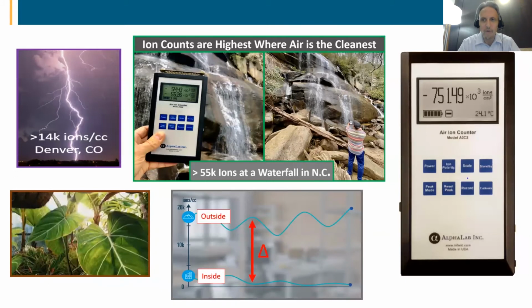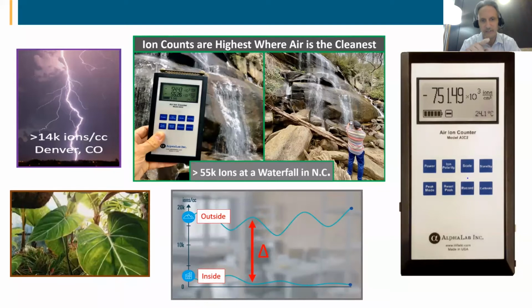Let's talk a little bit about what ionization is. Ionization is simply an electrical charge that has been imparted to the atoms and molecules that are in the air, in the air you are breathing, most certainly. And they are imparted to the air through nature, through occurrences outdoors, such as, for example, lightning strikes. You can imagine the intensity of a high voltage lightning strike and its ability to charge with electricity the atoms and molecules that surround that bolt of lightning.